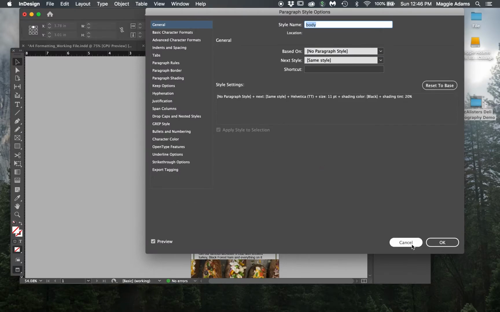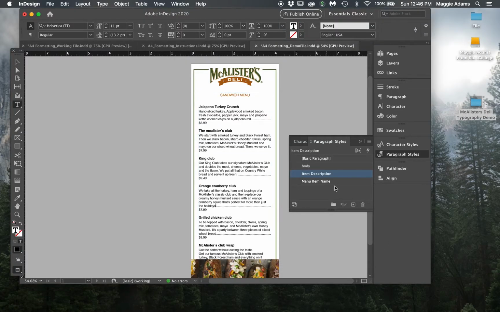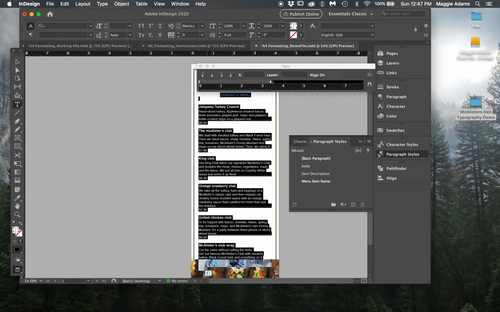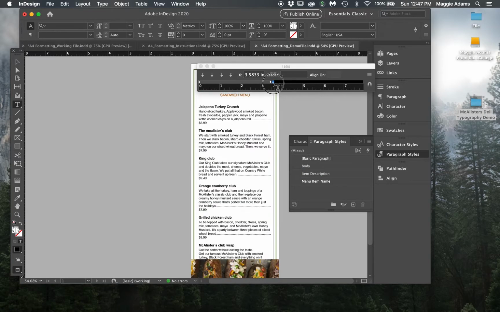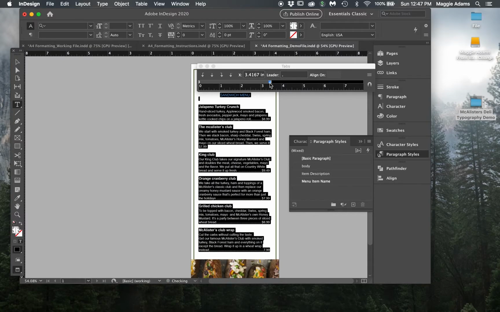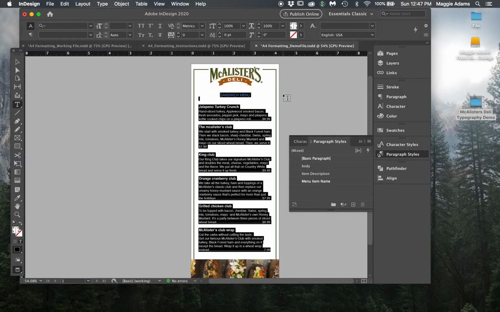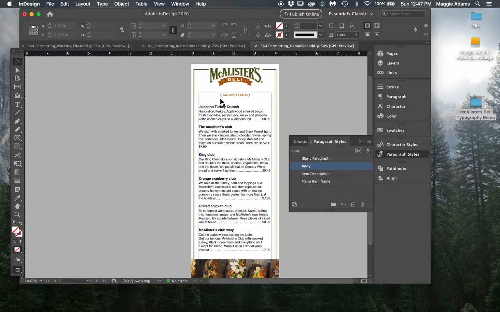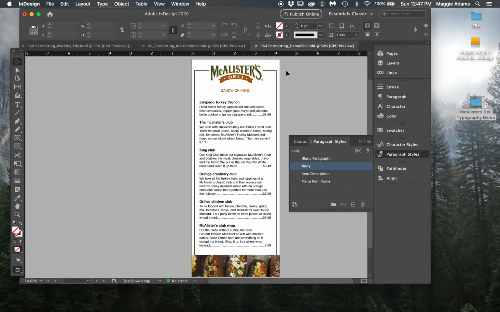I'm going to go to my tab and select all here. My tab is way too far now because I moved the text box in. So Command Shift T brings up that tab menu. I just wanted to bring that back in. So now I have it set up, and there's a good space here for all of these items. And I could bring this down a little just to give it some breathing room up at the top.